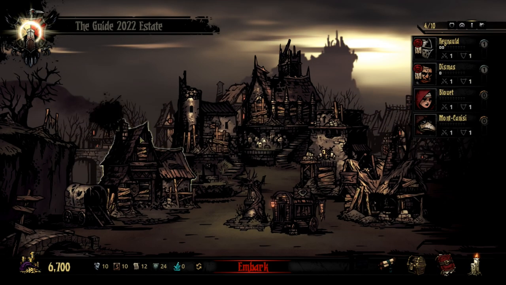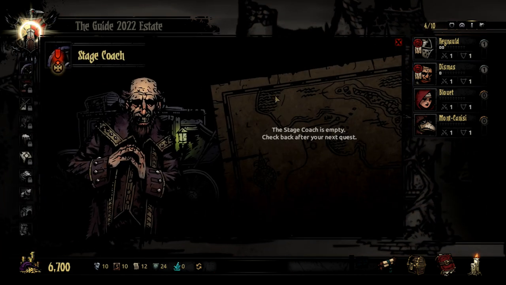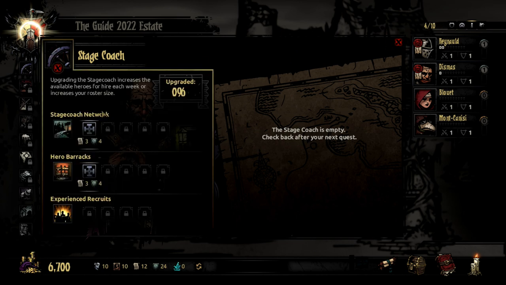Now all these buildings, all these places can be upgraded. So for example, if you upgrade the stagecoach, we'll have more people arriving every week. We need these because obviously heroes will die, and of course you want to try out different formations, different team setups, I guess, depending on your preferred playstyle. So let's see what's here. You can upgrade them if you want.